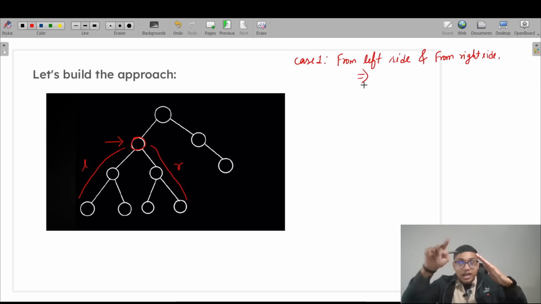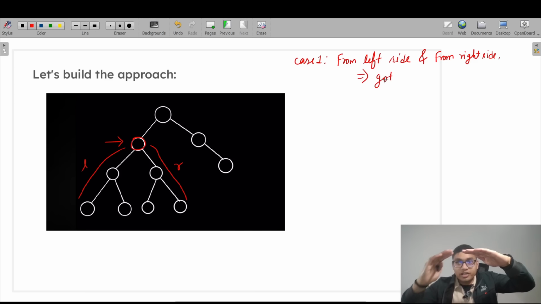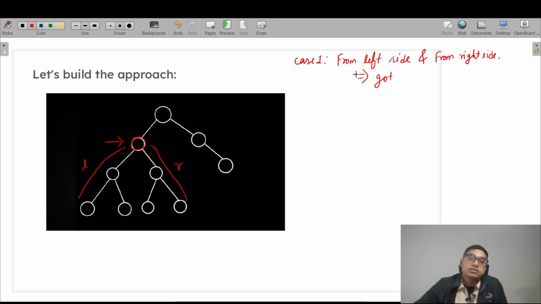Okay, and then we are adding the root value as well, from left, from right, and also adding this. Maybe this can be the maximum path sum, right? Now this can be our answer. Maybe this is not, but it can be. So we got the answer from left, from right, and also the root node. We got a good sum, you can say.